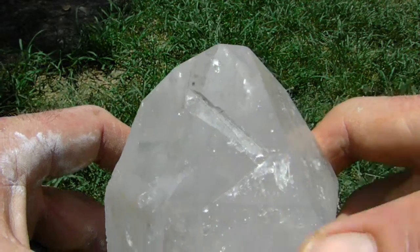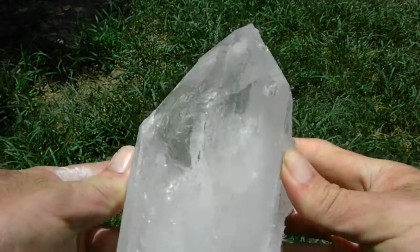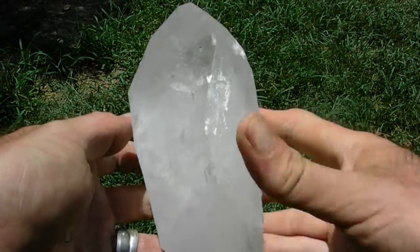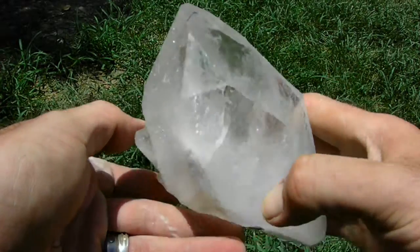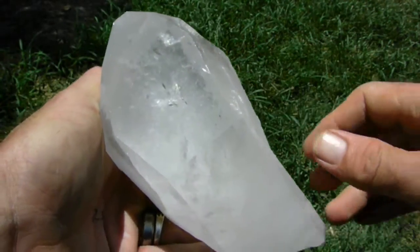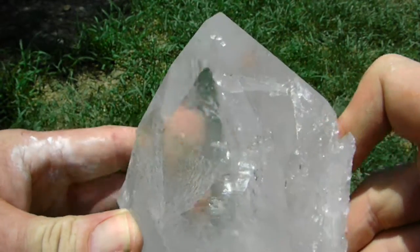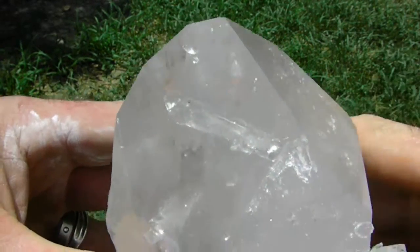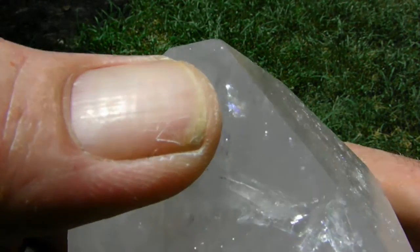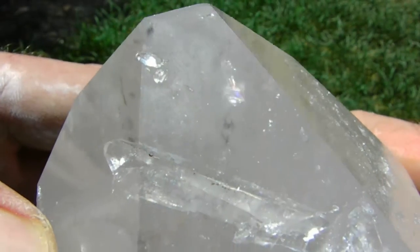This crystal right here is almost a manifest, and same with this one right here. This point display is perfect, in excellent condition, super super clear — displays just like that. That manifest right there, that real bright flash right next to my thumb — it's a little tabby crystal inside of there.